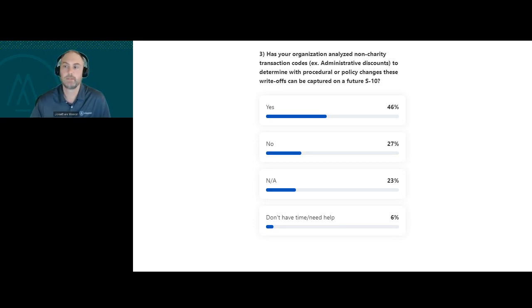One of the ways is to analyze these transaction codes, other discounts, and make sure you're capturing them, whether there needs to be policy updates or procedural changes at the hospital or even patient level that could impact what's reported on S10. If you're not doing that, we certainly recommend looking for other avenues to capture more costs on that worksheet S10.